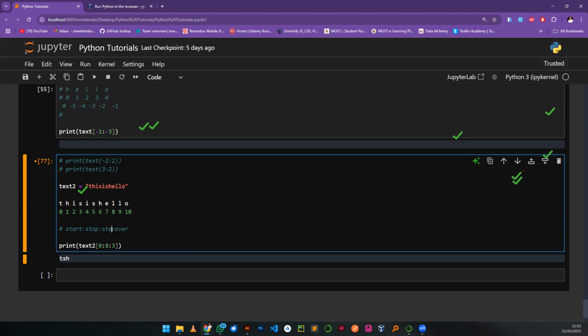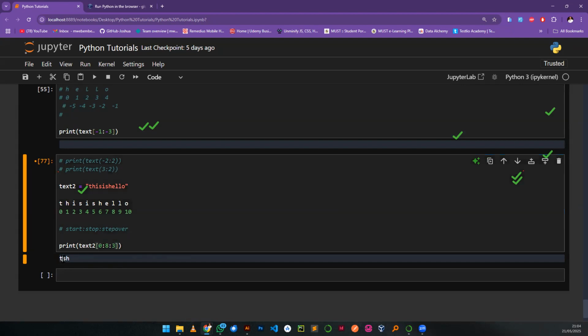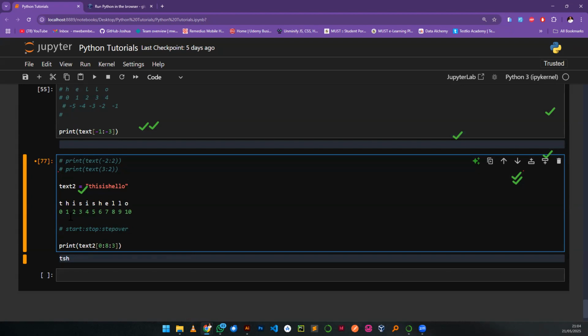So when I say print text 2, but use slice from position 0 to 8 with a step over of 3, it means we get 0 as the starting point, which is the T. Now, stepping over 3, it counts 1, 2, and lands at 3, and it prints the S. It again counts 1, 2, 3 and prints the H.